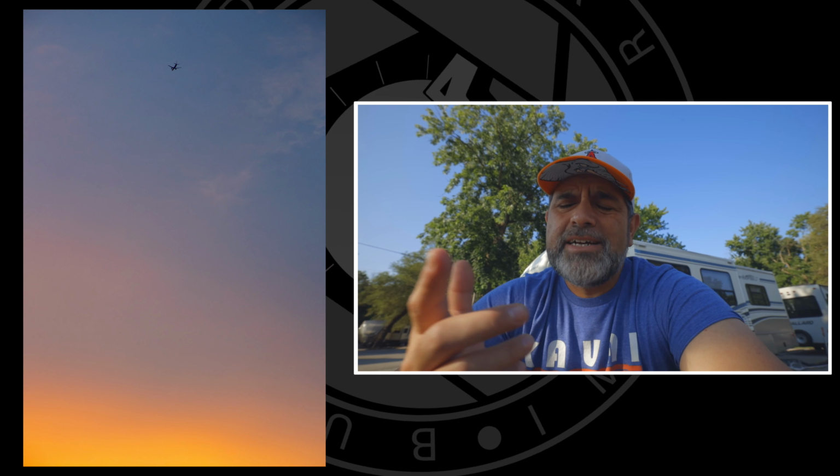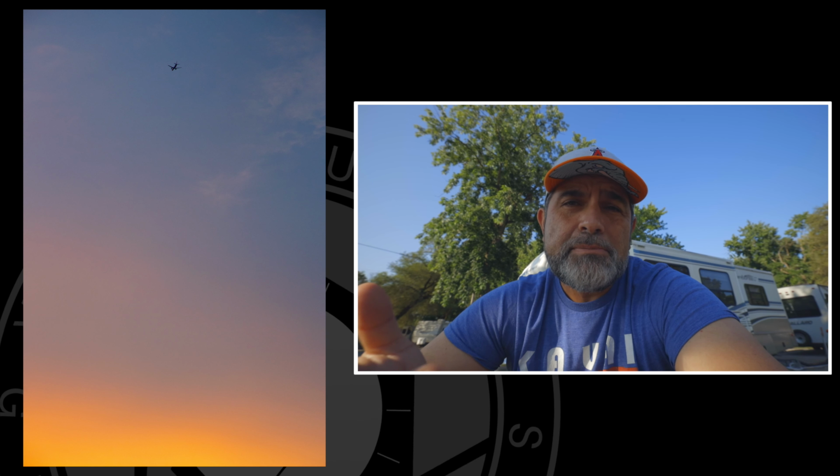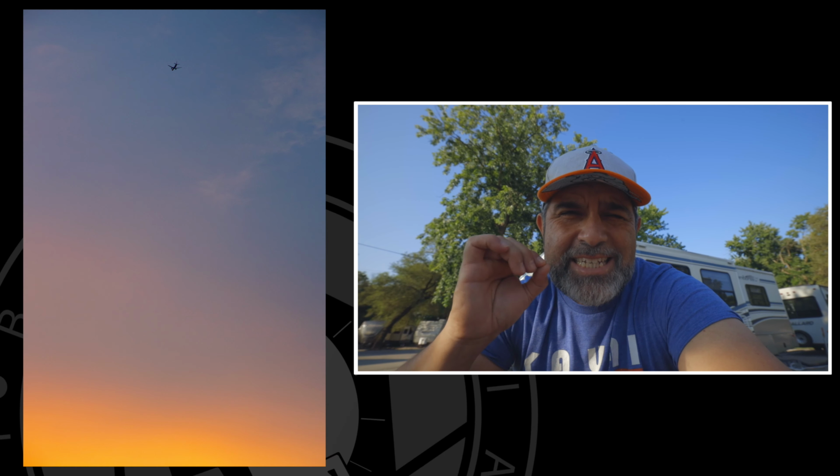And I love the gradient on this one. I love that it is nice and golden on the bottom, and then moving into the purples and the magentas through the frame up to the top. Yeah, this is probably my favorite shot. It's pretty minimalist in terms of the subject. Obviously, you have a tiny little plane at the top of the frame, but I really like this one.